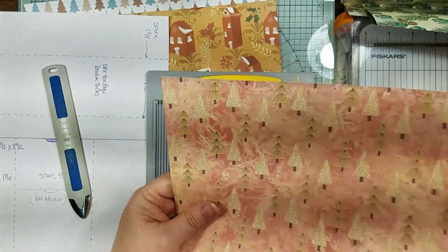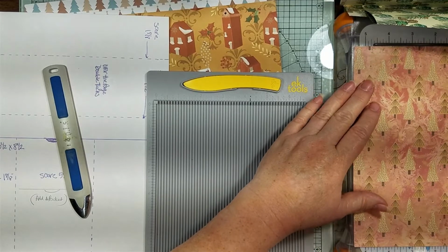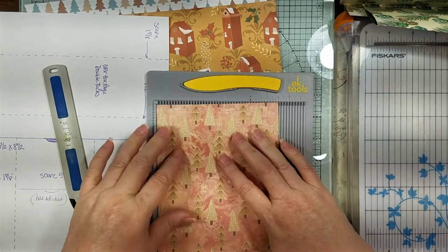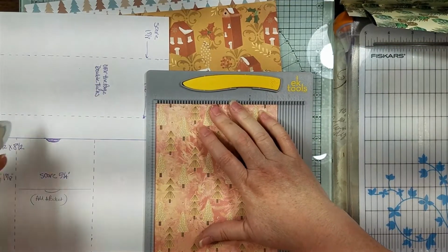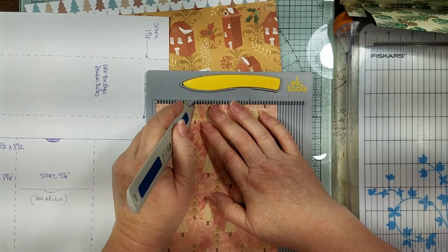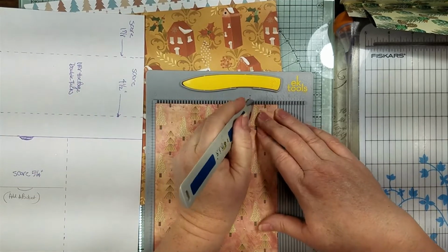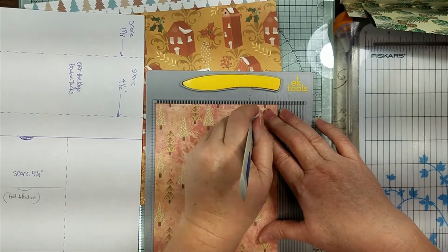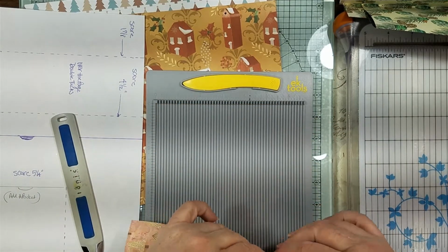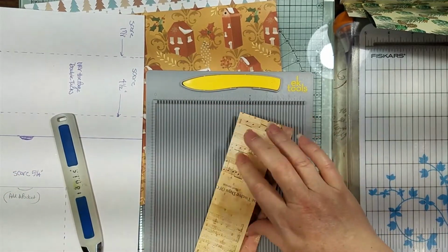All right, this one might give me the same little grief, but we're going to see. You know, our Christmas tree could fall down. Tree down, tree down. Oh, okay. 1 7/8. And then, oops, I guess I need 4 1/2. And then fold this in. And that, oh, and I'm upside down.